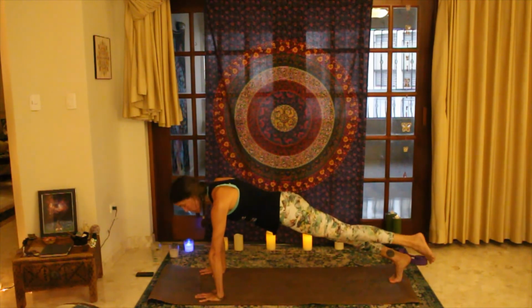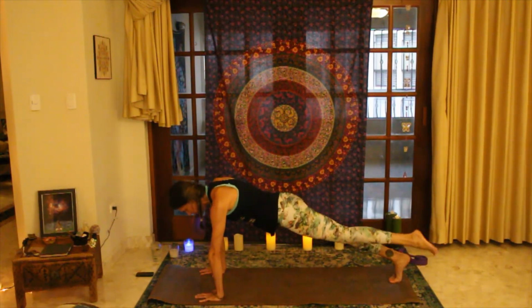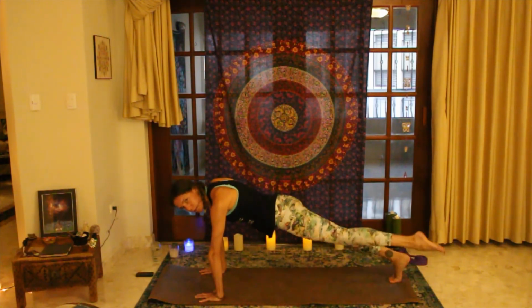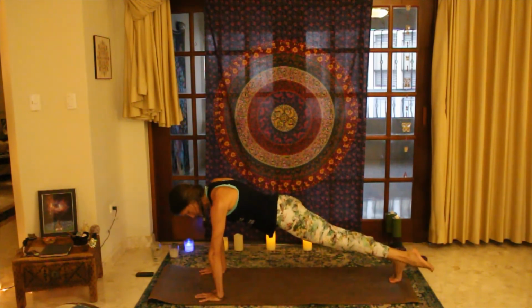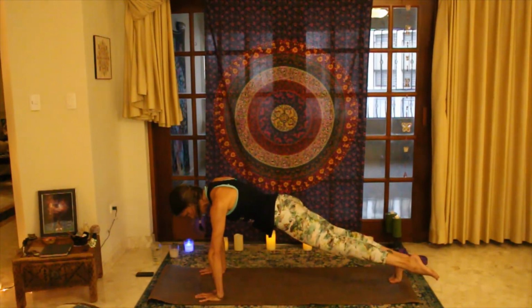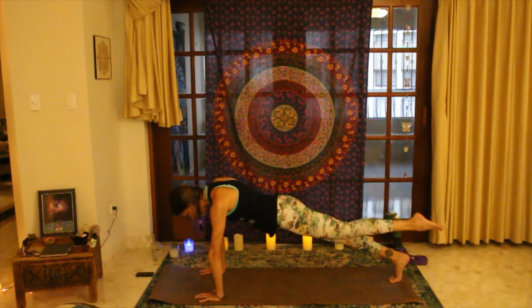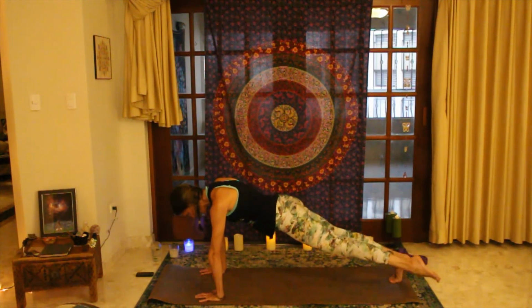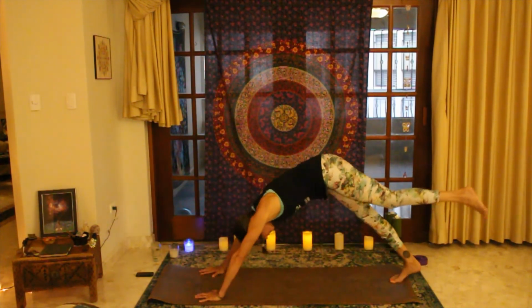And little circles. We didn't do pulses, we did circles. Circle that leg one direction. So it's a relatively small circle. It initiates from the hips, but that pencil on the end of your toe is only drawing a really small plate. Reverse direction. It's not giant, because I don't want your whole body moving around. And press up, 3-legged down dog.